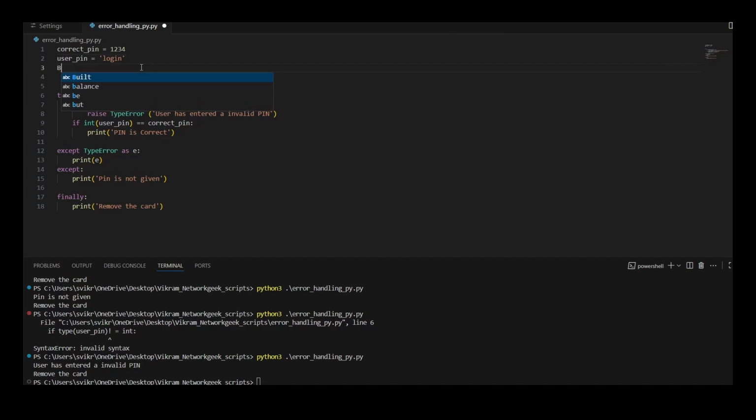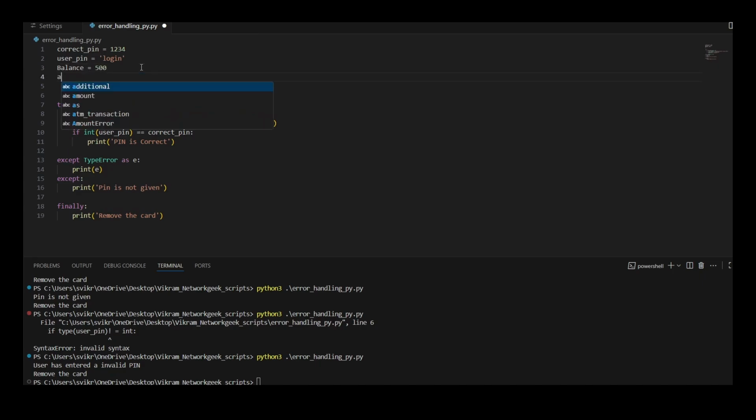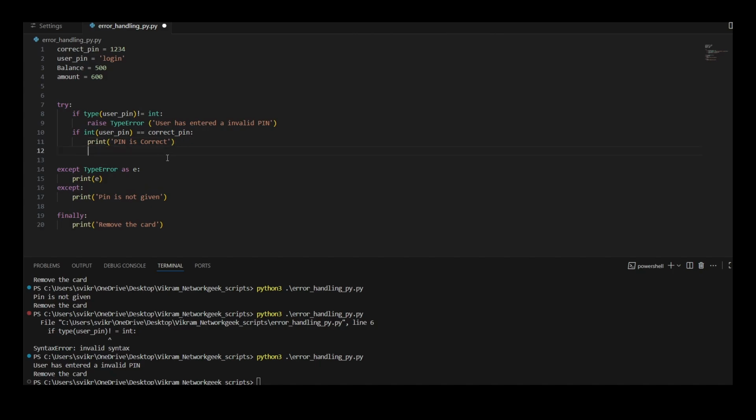Okay, so now we'll make it more complex. Balance. You are putting the balance as 500 rupees, and the amount you want to withdraw is some 600 rupees. For this case I'm just telling. We'll have some condition here. If the user pin is correct only, you'll go to the balance, right? So I'm putting this inside this block. Say the pin is correct, and now we are checking if balance is greater than, okay, first things first, we'll put some wrong values here as well, jkl or something like that. This is just random.